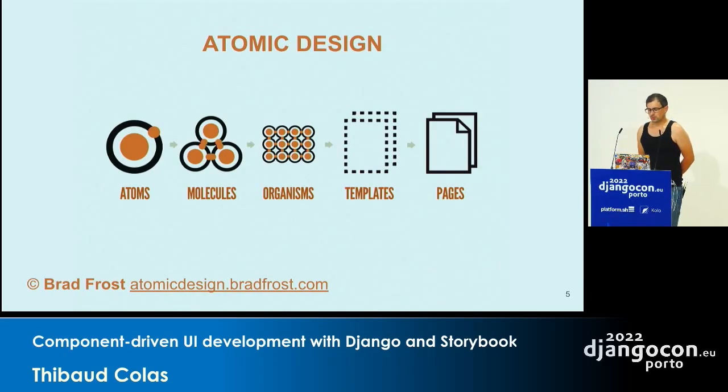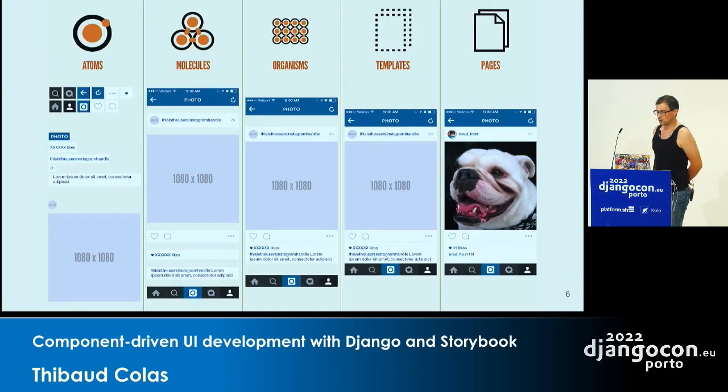People who have done quite a bit of front-end development might have heard of atomic design in the past. It was a very similar idea of combining small atoms into larger and larger components and then eventually creating pages. I have a small illustration here with the Instagram UI. So to the left, you can see the tiny atoms, the icons, the buttons, and so on. Then gradually you combine those into the actual view that end users look at.